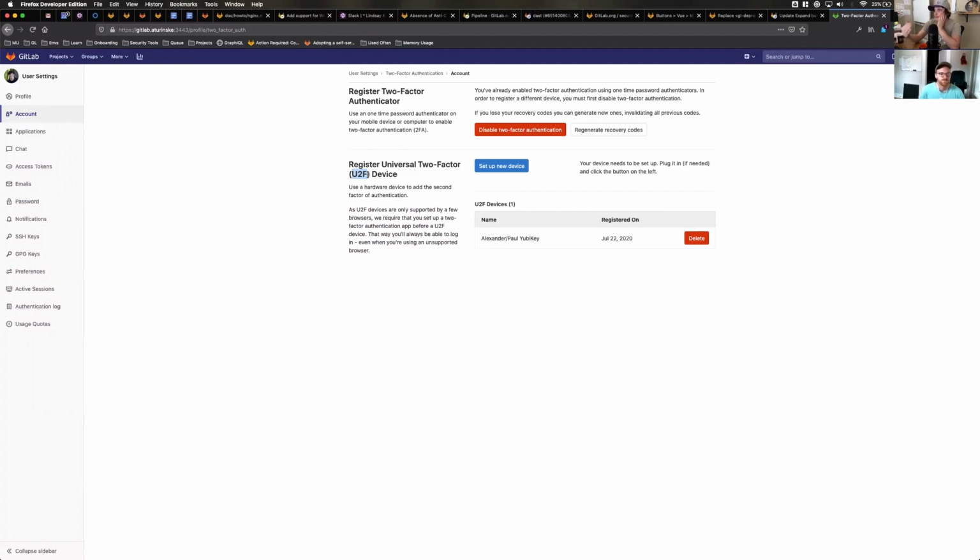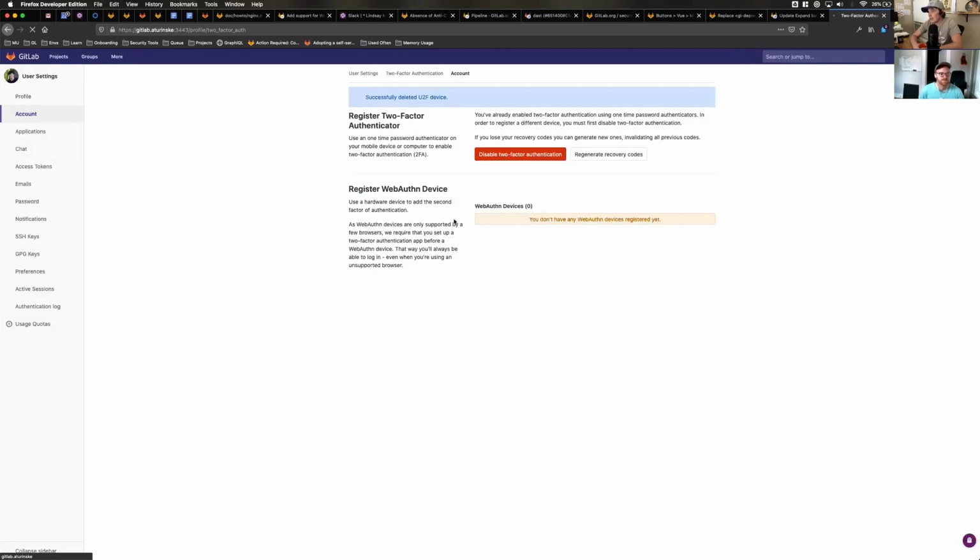So this might be another kind of usability issue, because I may be here and be like, oh, I'm ready to move over to WebAuthn, because maybe we got an email from GitLab that you guys all need to update your stuff, and I don't see how I can do that here. If we hit delete, let's see what happens. It can't be undone.